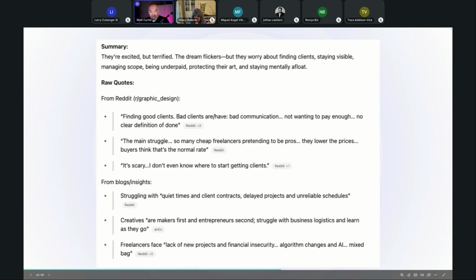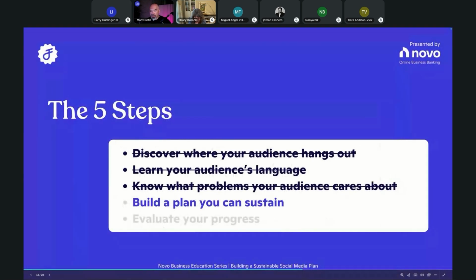Like, and this gives us such rich content to be able to post. It's on a platform that we know our audience is in, and it's answering questions we know that they care about, and we can learn some of the language to use in our own writing and our own communication based on what we see in these results. So those are the first 3 of our 5 steps.